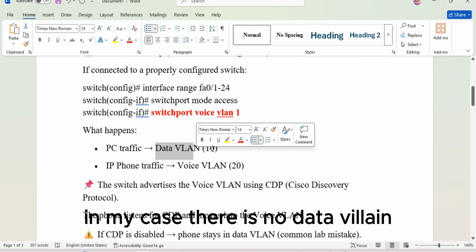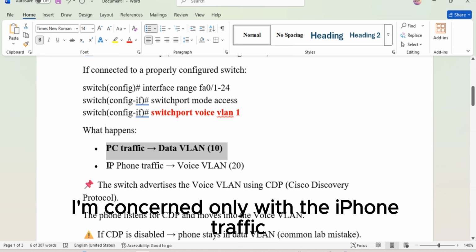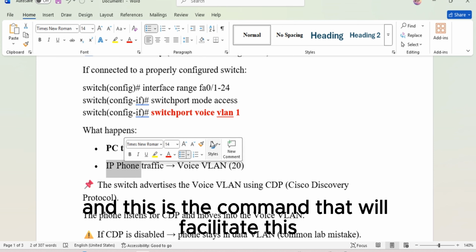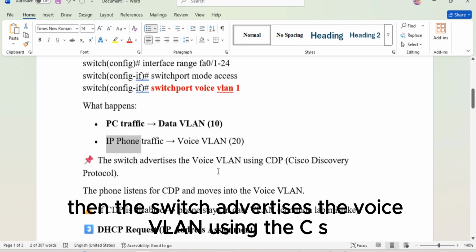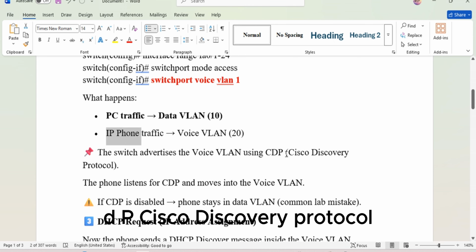In my case there is no data VLAN, so there is no need of this section. I'm concerned only with the IP phone traffic, so it will go to the voice VLAN, and this is the command that will facilitate this. Then the switch advertises the voice VLAN using CDP, Cisco Discovery Protocol.